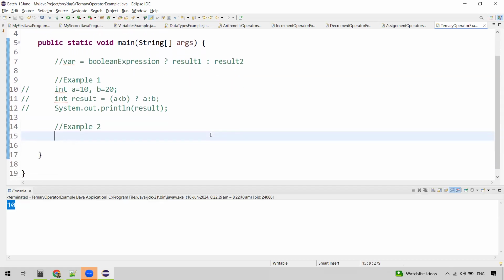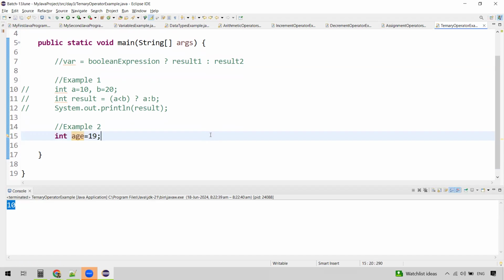So the eligibility for vote is, you need to have age at least 18, right? So let's say for example, age is 18 or 19. If it is greater than or equal to 18, then you are eligible for vote.